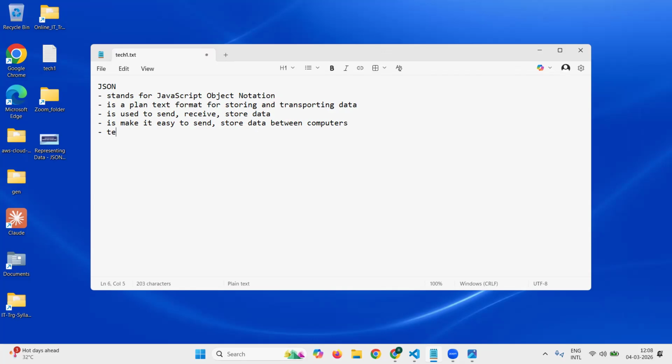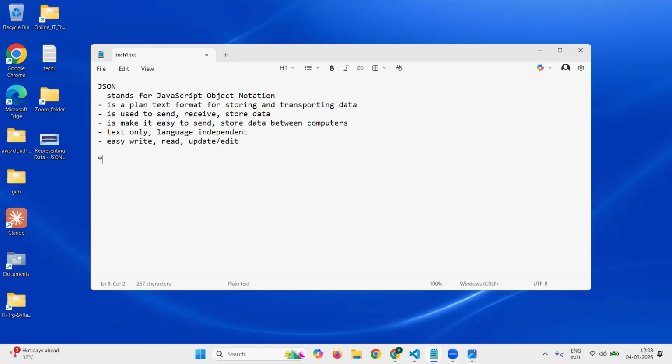It is text only and language independent. Since it is text, it is easy to write, read, update, and edit.